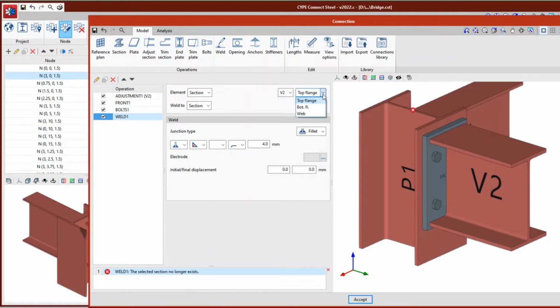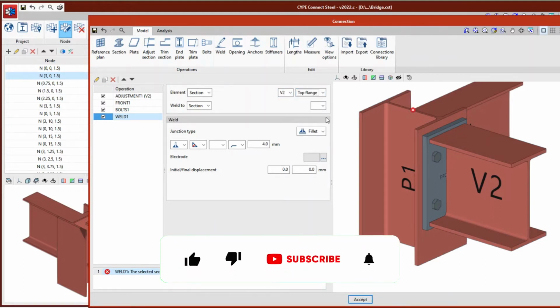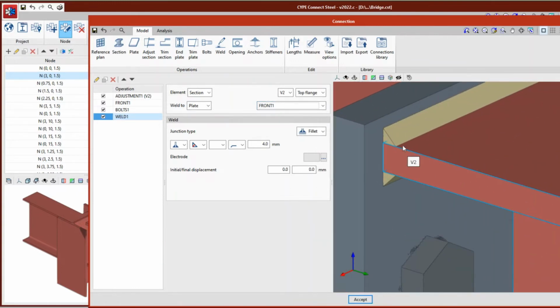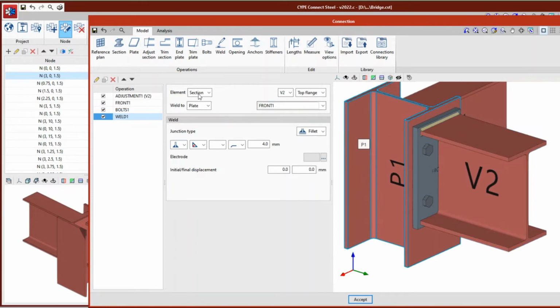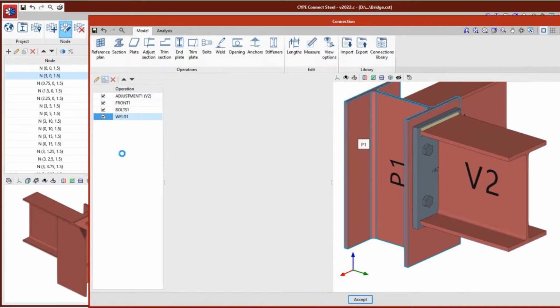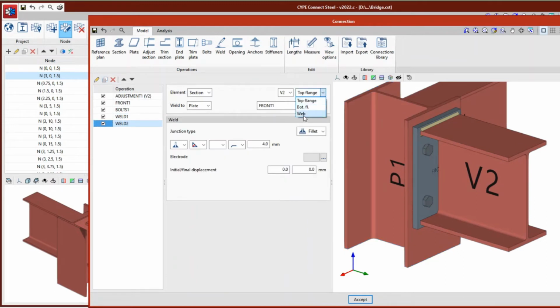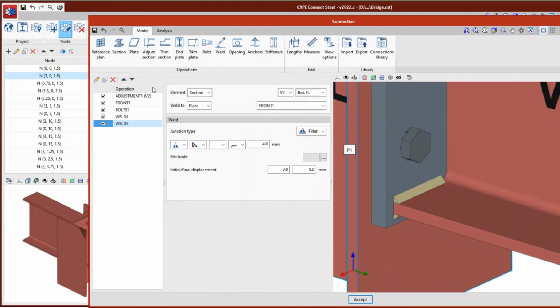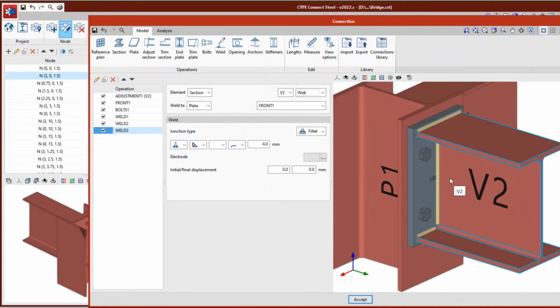Okay, and then here I can say top flange first, let's say, and then weld to this plate. I will select the plate, and from here I have this. Okay, so right now I have the welding here, and also I can make a copy of this operation. So I will make a copy of this operation here and change this one to bottom flange. Here I have the bottom flange, and also make another copy to have the weld on the web. Okay, so here also I have this.